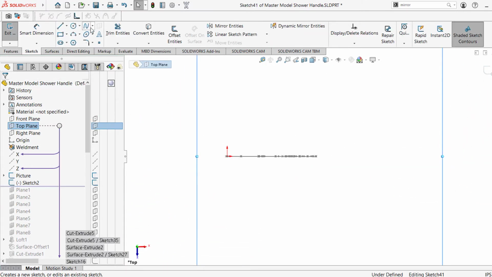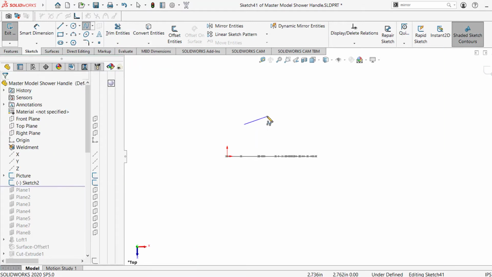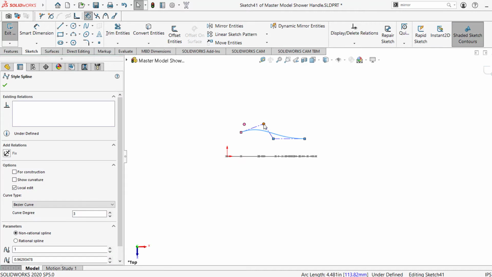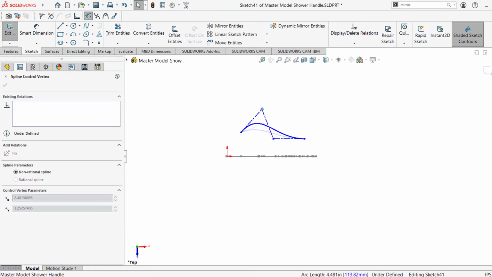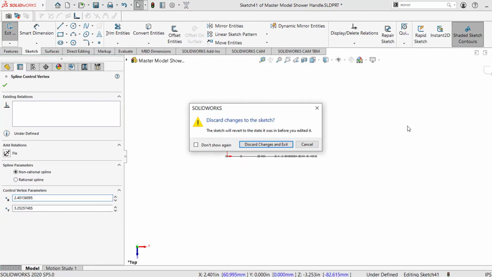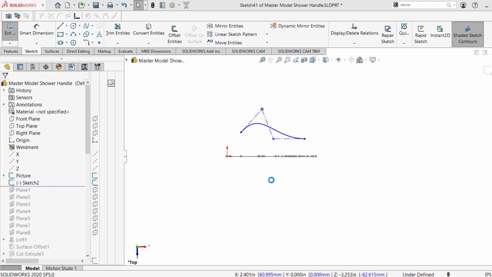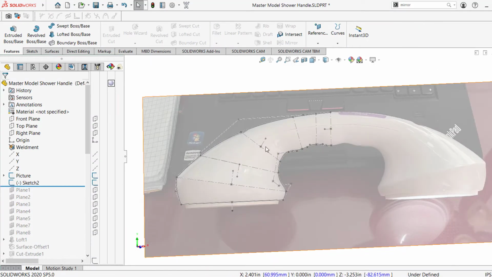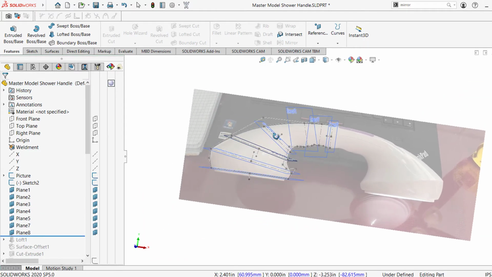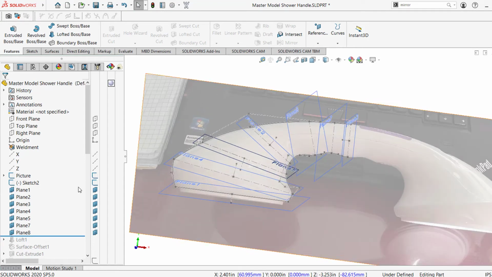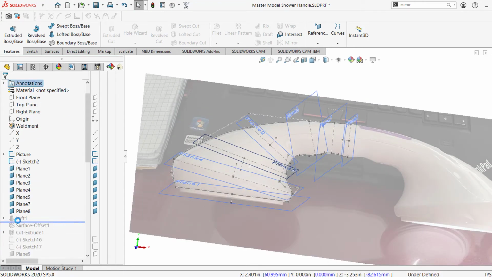So let's say you want to do a spline, but they're hard to maneuver because they have those handles. Style spline is so much easier to edit and move around. So that's one tip that I learned from another senior engineer that has been teaching me SOLIDWORKS, and I want to pass on to you, my audience. Moving on, I created a bunch of planes. I learned from watching different YouTube tutorials, and then I did a loft feature.